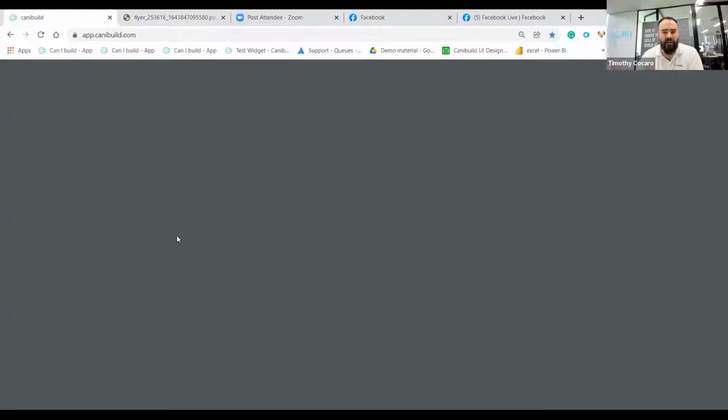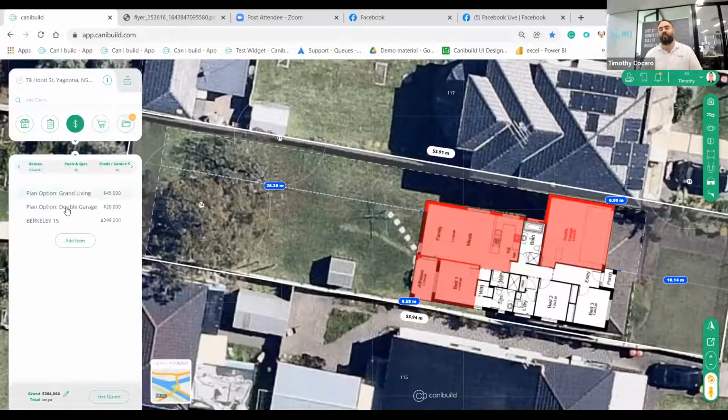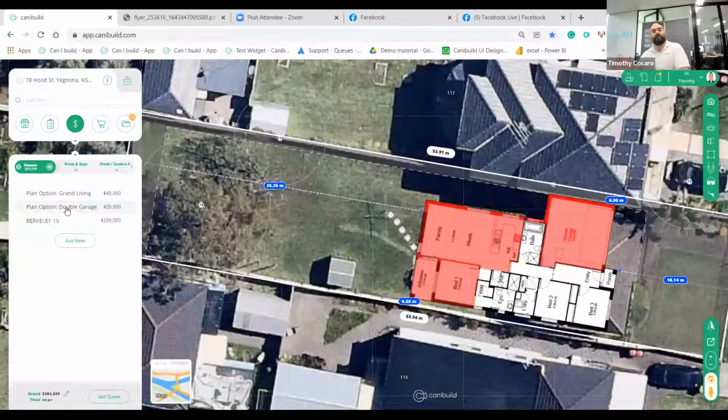So if I jump back, we've got our flyer. If I click on the quoting, it's showing us those plan option changes and how that's modified the price. The facade can have a price itself, so the standard could be 0, and the Hamptons and this, whatever it might be. The Metro might be $5,000, $10,000, $15,000. So very quickly you're able to see what the effect is on the price.